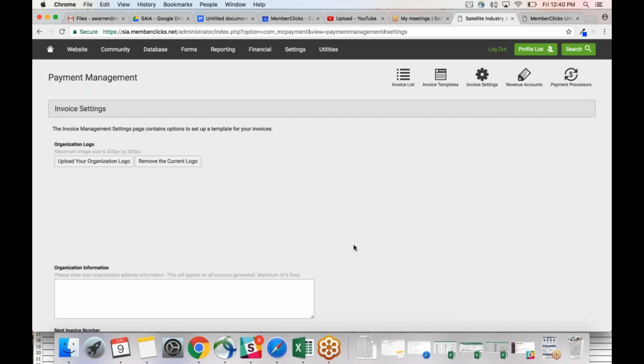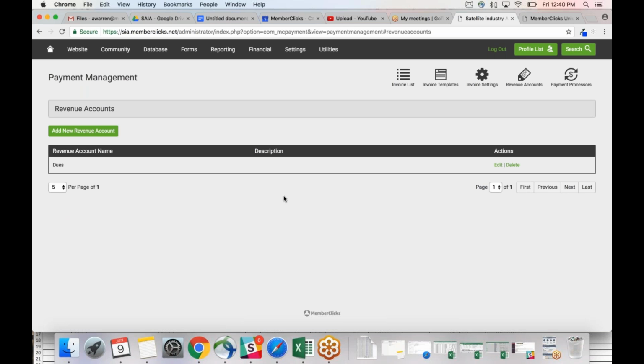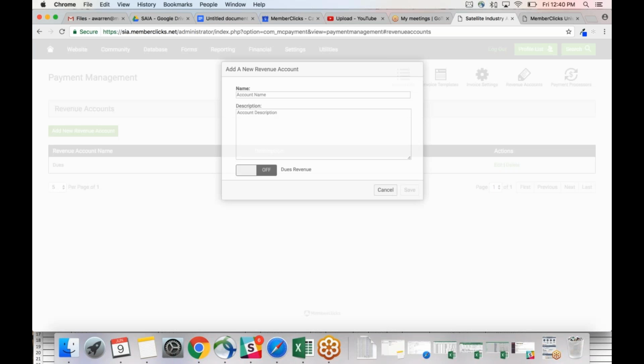So that's everything on invoice settings. Super easy peasy. Now, I do have your revenue accounts. I failed to add those in, but I can do that today. Adding revenue accounts, I always joke, is the hardest thing in the system, because it's actually totally the easiest. Later on down the road, I'm sure you'll continue to add revenue accounts to QuickBooks, and you'll want those to match in member clicks. So if you ever need to add a revenue account, you dive into the revenue accounts icon, select add new revenue account, and throw in the revenue account name, if it's for events, for example. Description is optional. If it's for dues, you toggle on that it's for dues. If it's not for dues, you leave it toggled off. And then you just save it, and that's all you have to do.